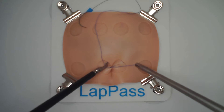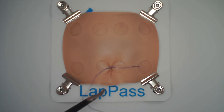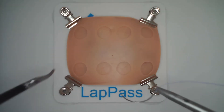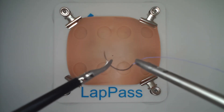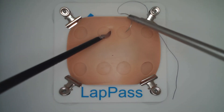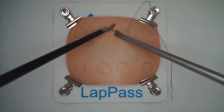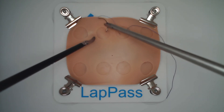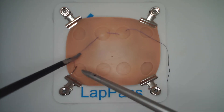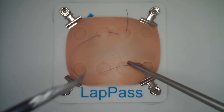With this particular model this is the best knot to practice. To finally secure the knot it requires a third throw in the same direction as the first. Key point here is to make sure you mount the needle correctly — you can do that pre-mounting outside the box or within the box, but make sure the needle is perpendicular to the needle holder. Always use the non-dominant hand to press into the tissues to get a good bite from within the circle of tissue, and use the needle holder to pull the needle through in line with the needle, then draw the suture through to create the classic C shape.